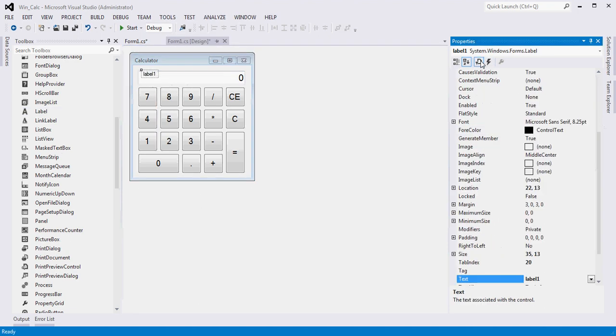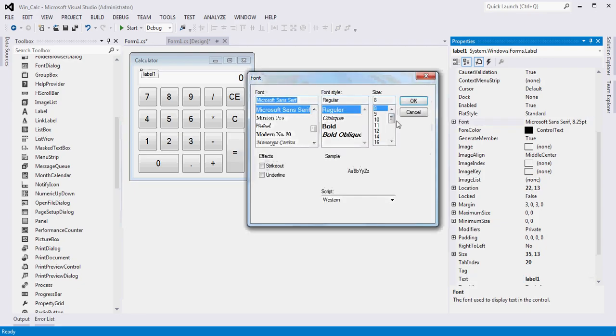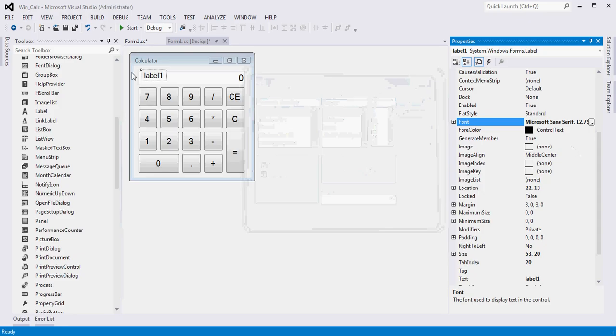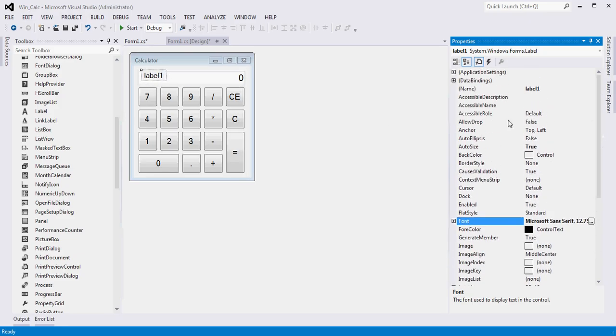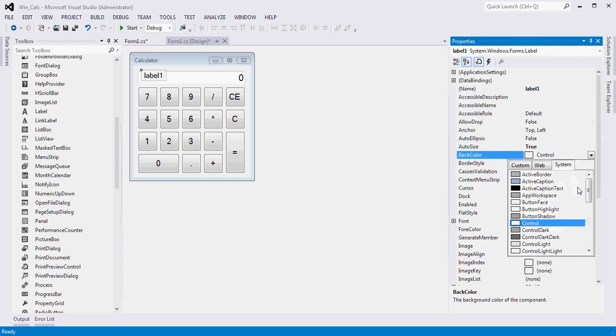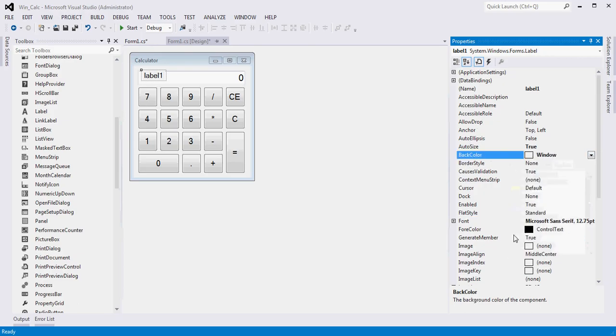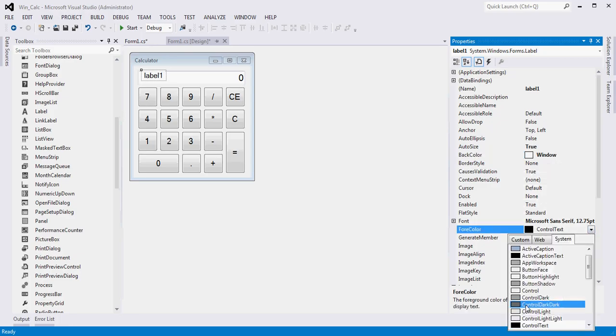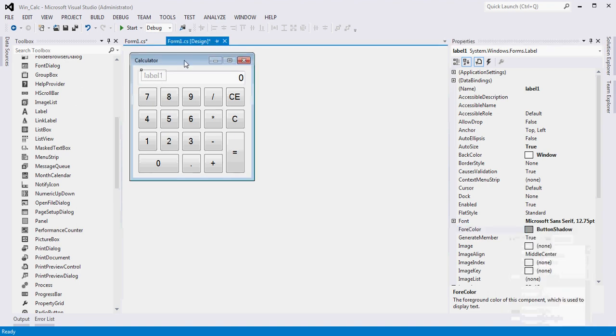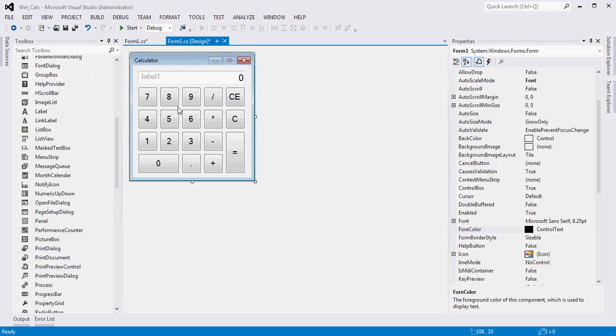I'm going to change the font a little bit. Let's get some slightly larger font, maybe 13. You'll notice the label by default has a background color associated with it. So let's go look at our background color option and make it something that's white. So window. And then let's change the text color as well to like a light gray. That's a little dark still. Maybe something like that. Okay. And then let's position it inside our area there.